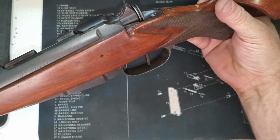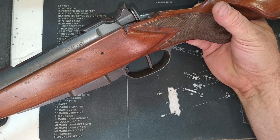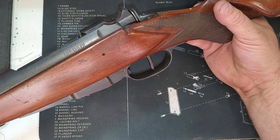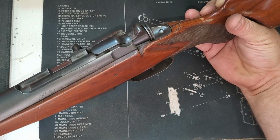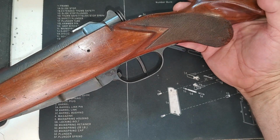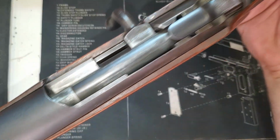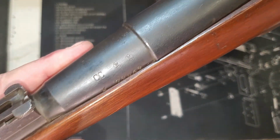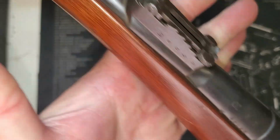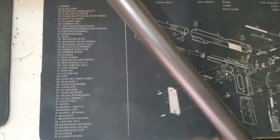So we've got a model 1892, and this would be an artillery carbine, set up with a bayonet, which doesn't come with this, but should have a bayonet. And I think this is really, really cool. The metalwork is in very, very good shape. It's got a lot of finish on it, really nice looking finish. And the rifle is complete and seems to be quite operable.